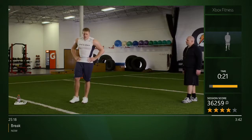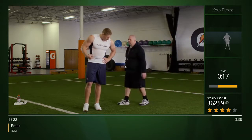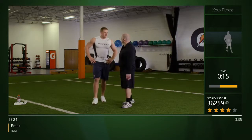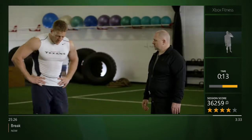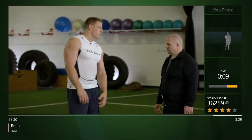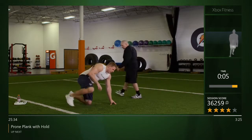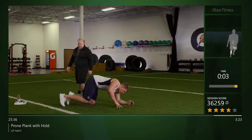Guess what we get to do? Let me guess, Brad. Start it all over again. All over again. Absolutely. That sounds fantastic. Hey, this is where you get better. This is where, on game day, you can feel that you did that extra work that other people didn't do. Let's start with the plank hold. I like the plank hold. Full body work.